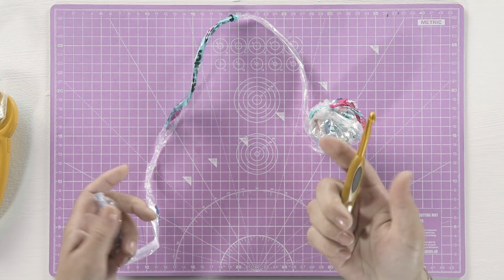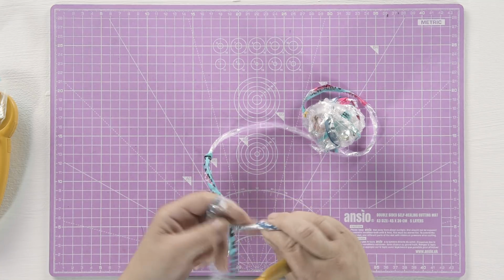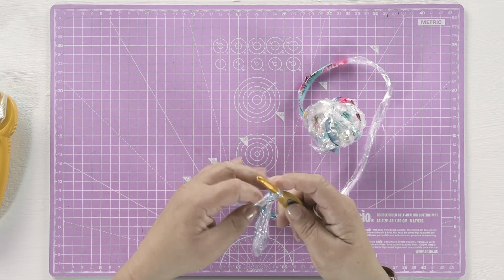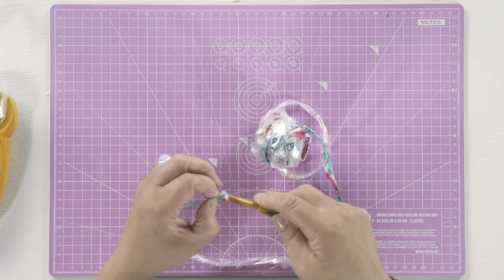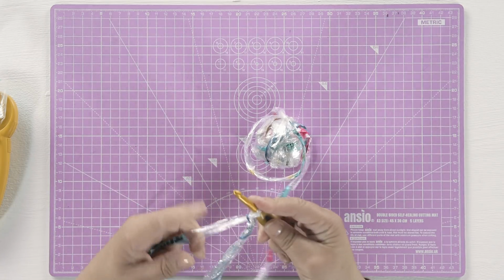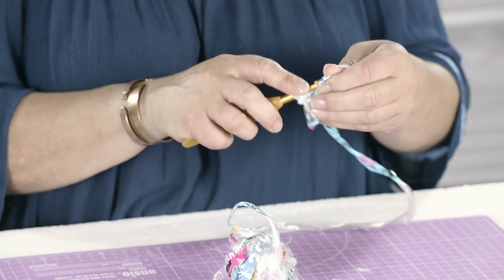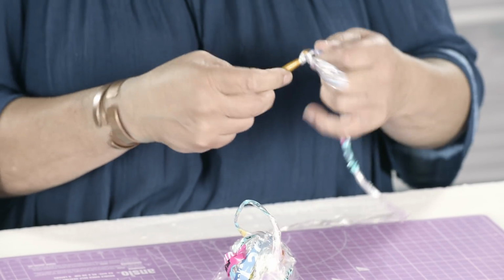Now I've got here, this is a 6mm hook, and you can crochet with it just like you would yarn. So make yourself a slip knot to start with, like so, and then simply round the hook and through. Now you're not going to be as quick at this as you would be if you were using double knitting wool, because it does stick to your hands. You do get knots in the way, but once you get used to it, and once you get used to keeping your tension fairly loose, you can make yourself a ring, like so.